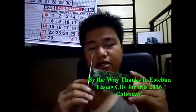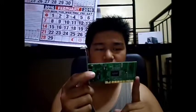For this video, I'm going to explain how to use one of these. This is an Ethernet PCI card or adapter or whatnot. I think this is an old version, but nowadays you can't see them being sold like this, or any audio card and whatnot.